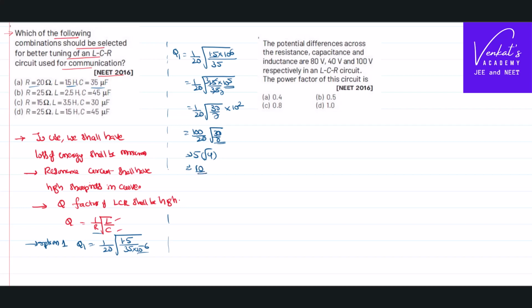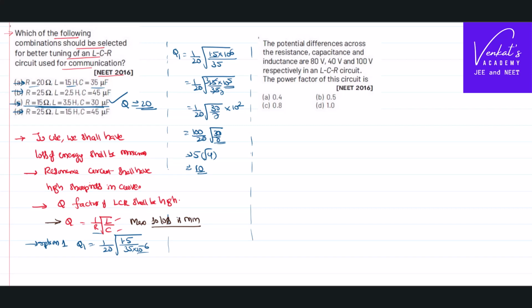Like that, we have to substitute for each of the options and see where we get a high Q factor. It is noticed, if you do the calculation, that for option C you will get a Q factor that is a little more than 20, which is the highest. So, that is the best option that we shall use, so that we get what we want, that is the maximum Q factor and less loss of energy. To solve that, you need to know this concept that the Q factor has to be maximum, so the loss of energy is minimum. That is how we decide and choose the values of L, C and R in the LCR circuit.